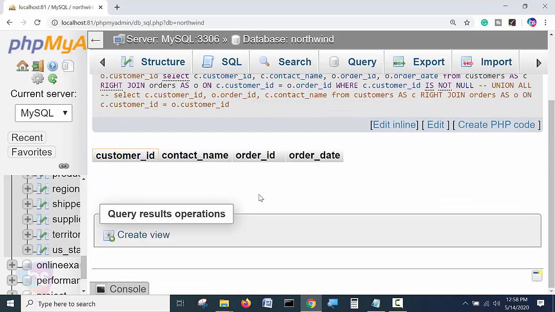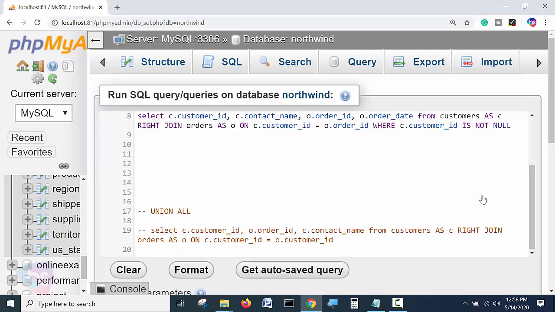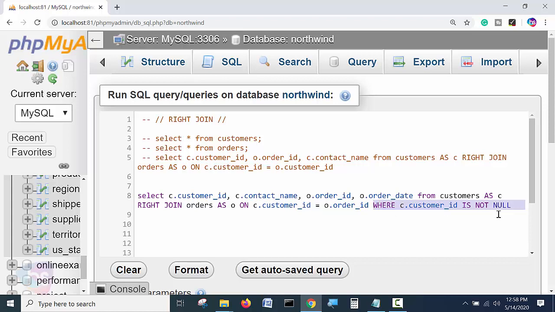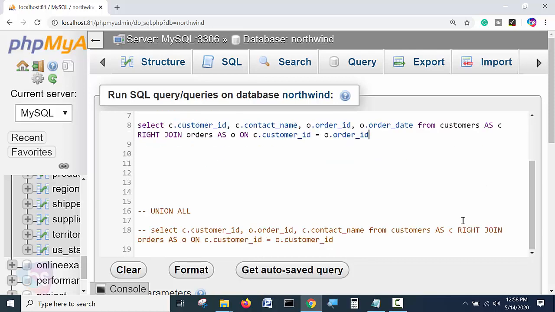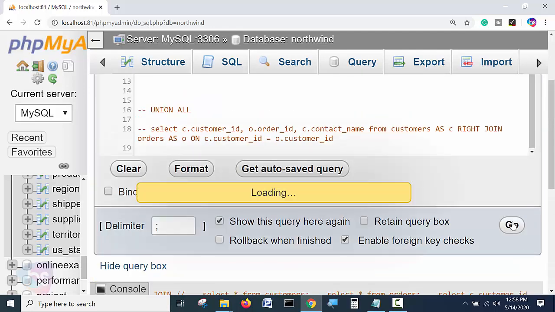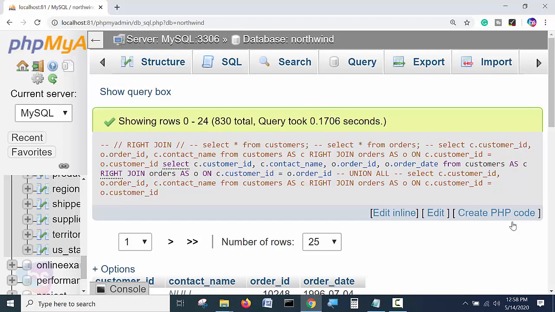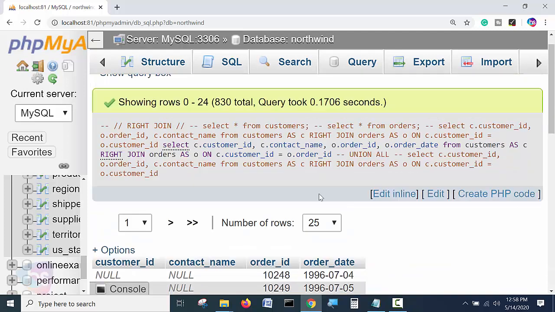Now see here, nothing comes back, meaning that the order ID columns are not matching. Based on that, for any other condition you want to check against this output of the right join, make the column condition in the where clause and check the result set as you require. Similarly, a where clause with conditions can be applied to all joins, like inner join, left join, full joins, and union.